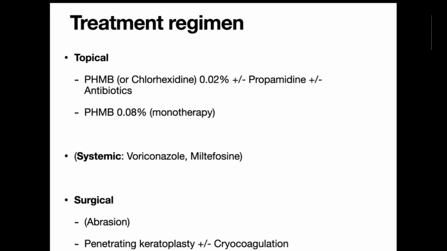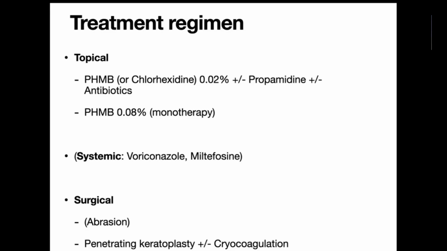And a modern alternative to this is the PHMB 0.08% monotherapy, a higher concentration, but this is really expensive. It's a labeled solution that recently came on the market. It's really expensive, and it's sort of equal to the traditional approach. We will see it in the next slide. And you have to decide for yourself, because it's really hard to get this reimbursed, given the high cost of this commercial approach with monotherapy.